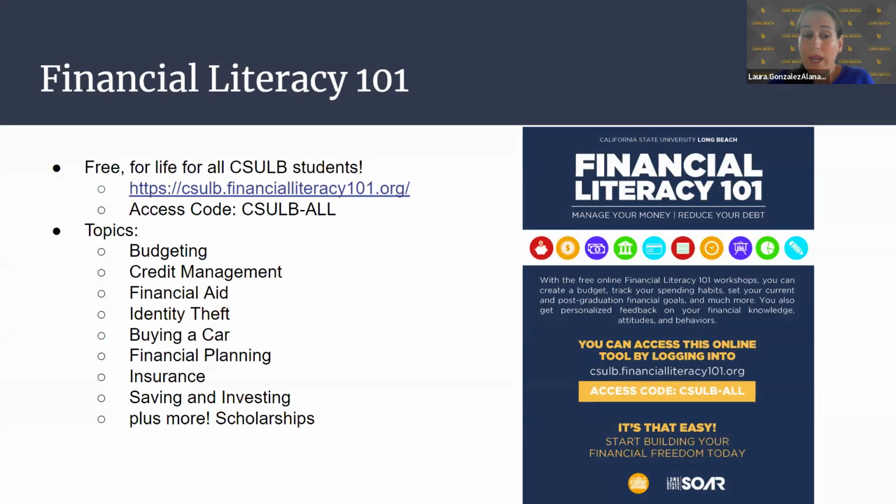Okay, we have a program online called Financial Literacy 101 that is free of cost for all the students, and you have access to it for life. So even after graduation, when you lose your email address, you do not lose your Financial Literacy 101 account with the university. So open it now, and then remember to have your personal email address as contact so that you keep it for the rest of your life.